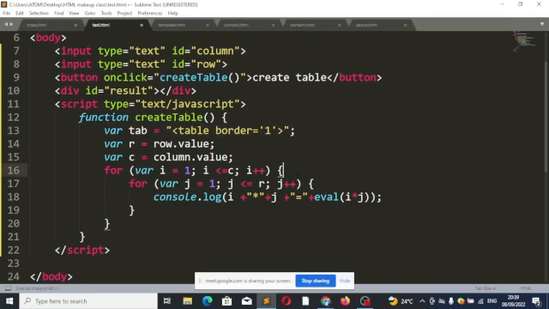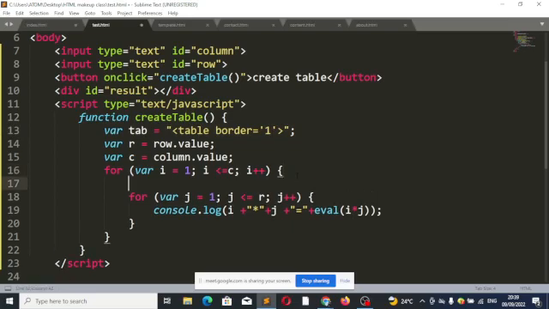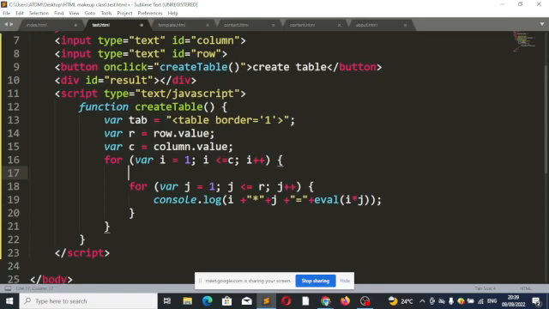So we can create our TR here. So this will help us to create a new row. Then this will help us to insert each of the TD in the new row. The first one will help us create a new row so that we can have something like this. The reason we are creating TR here, we're going to do something like this. Help us to create a TR.